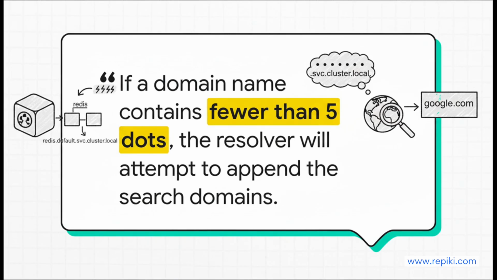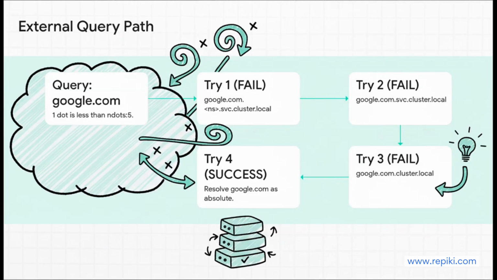It tells the DNS resolver in your pod, hey, if the name you're looking for has less than 5 dots in it, assume it's an internal service name. So it tries to be helpful by automatically adding on your local search domains first. This is great if you're just looking up Redis, but it creates a huge problem when you're looking up, say, google.com. And this is where the problem hits.